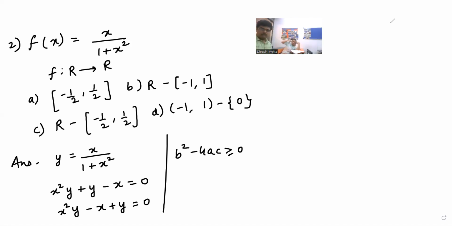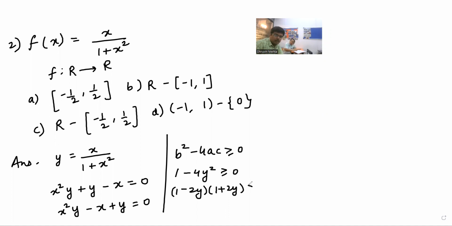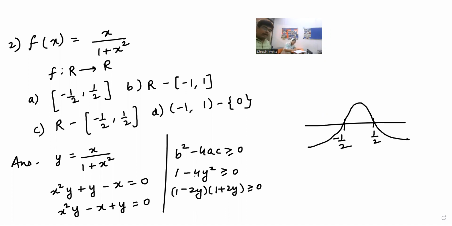Positive region. Great. So when you take b square minus 4ac, are you getting 1 minus 4y square, which is greater than or equal to 0? So we'll get two brackets: 1 minus 2y and 1 plus 2y is greater than or equal to 0. And when you do the wavy curve method, minus infinity, minus half and half are here, so it's going to be like this. Because the y square term is negative here, it will flip. It's not going to be plus minus plus. This will be minus plus minus.